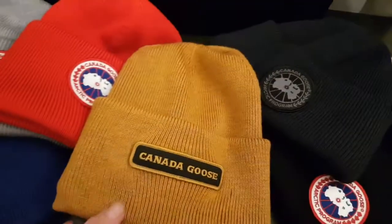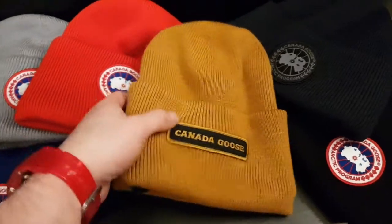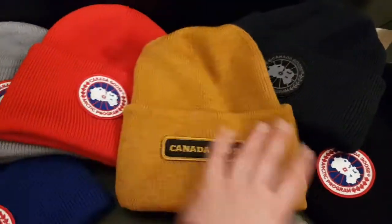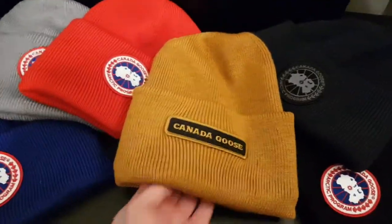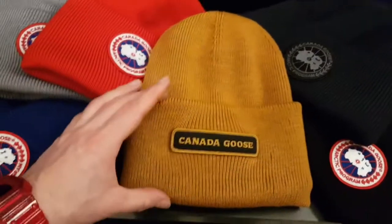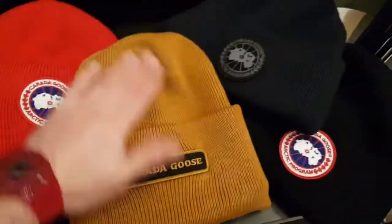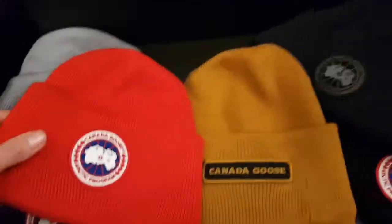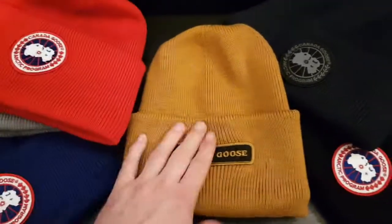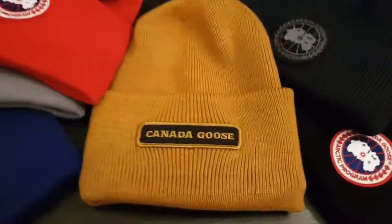Anyhow, I might end up buying the other colours — there was a grey colour I'm interested in, a grey hat but it has a coloured badge on it. Guys, it's well worth looking into buying some of these hats. This is a fairly new design, and like I say it's a little bit taller on the head, so ladies could probably wear this — if they've got a lot of hair and ponytails or things like that, they might want to wear something like this. It sits on the head a little bit better. The only thing I'd say about this hat is you've got a massive fold on it, and these folds are not as big on the others. But this can fold straight up because of the extra height. Anyhow guys, this is a quick look at this particular style of beanie — I highly recommend buying Canada Goose beanies. Catch you later!